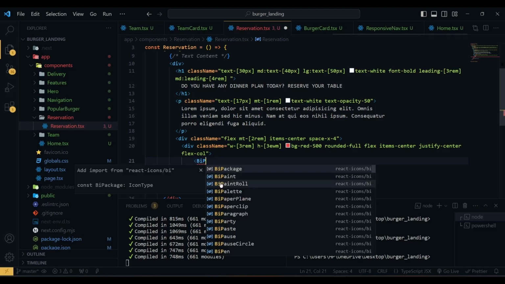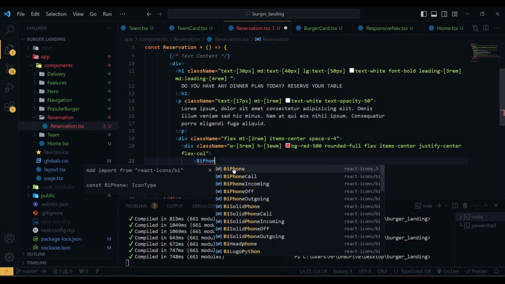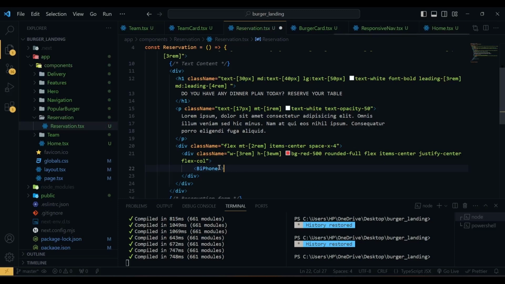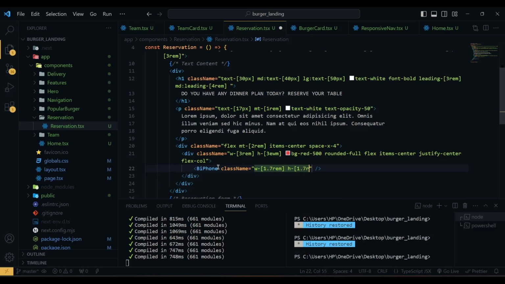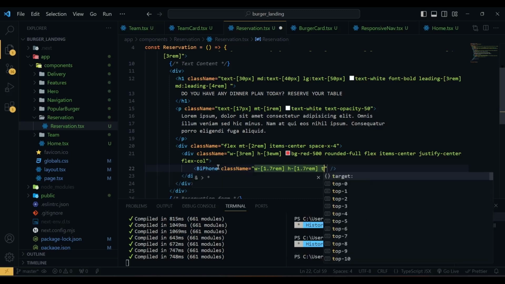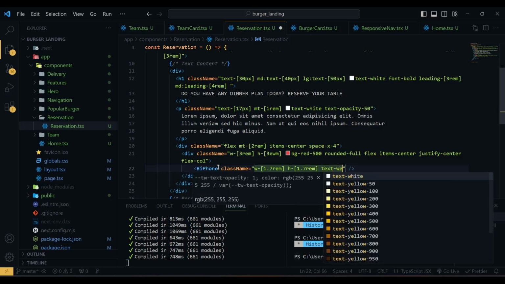I'm going to use an icon from the React icon library. This icon has a class name of width 1.7 rem, height 1.7 rem, and text color will be white.